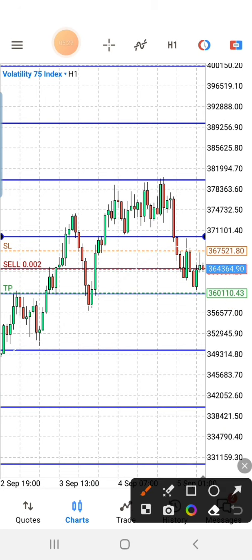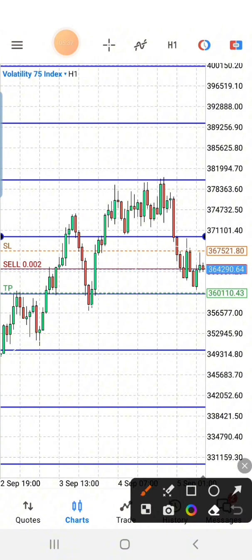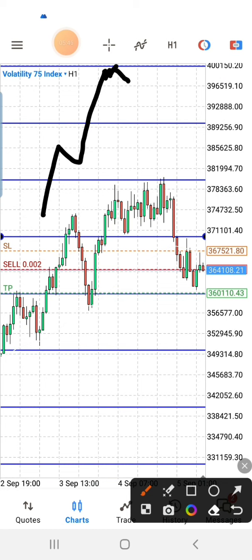Let's say the price is pushing up. Let me draw something, and I'm going to be using this particular level. Let's say this level, for example, this one up there. So let's say the price is pushing up, and at this point the price comes to your psychological level and respects it. Instead of breaking out, the price started to reverse to the downside. So at this point, you have seen that the price has respected this zone.